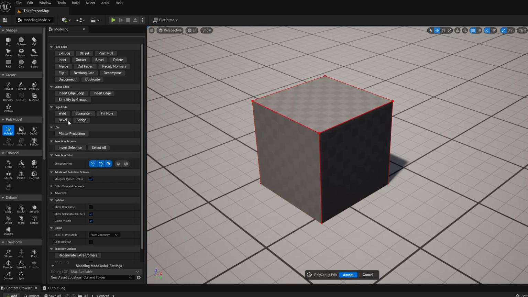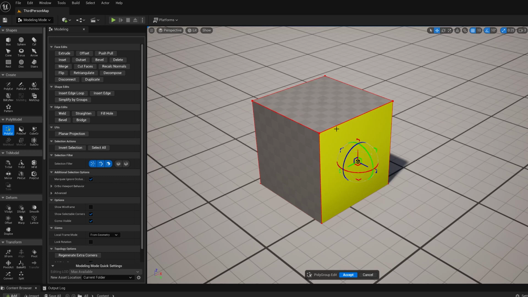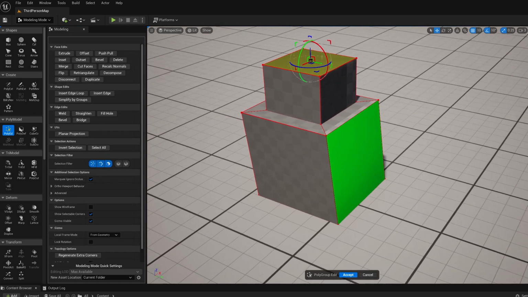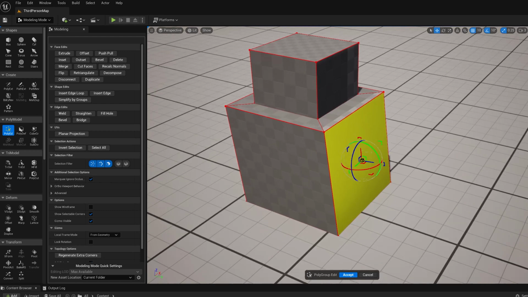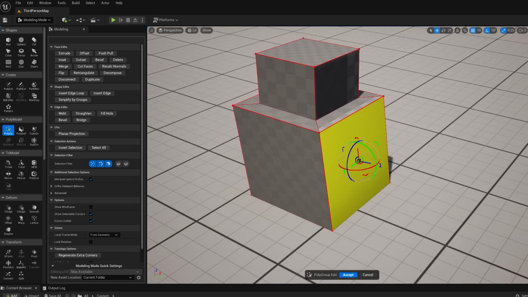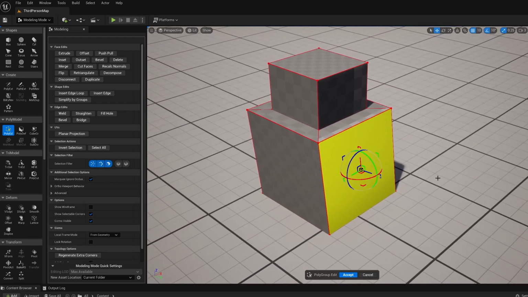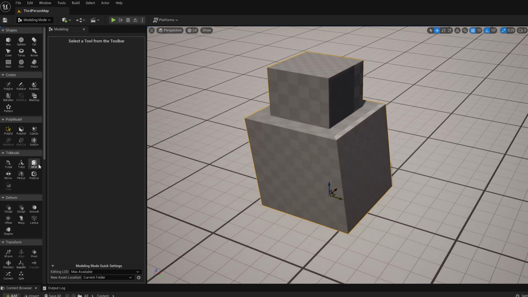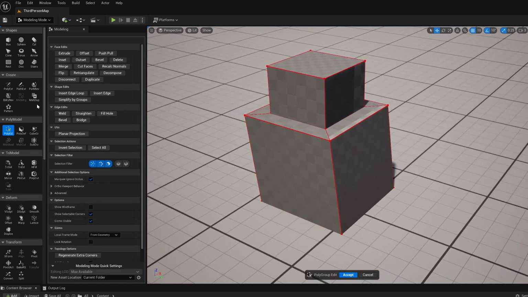So the basic stuff it can do is you can select those faces and get a gizmo and move them around. You can also select edges or select vertices. And then you can do operations like, say, an inset or an extrude. And now we're doing basically the kind of poly modeling you might be familiar with from other DCC tools, and then when you're happy, you can hit accept, and you've got your edited mesh, and you can use the many other tools to do other operations based on that.